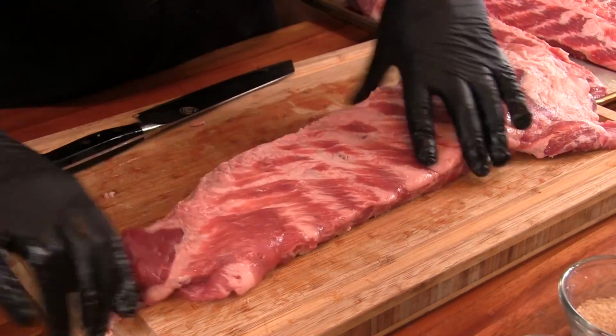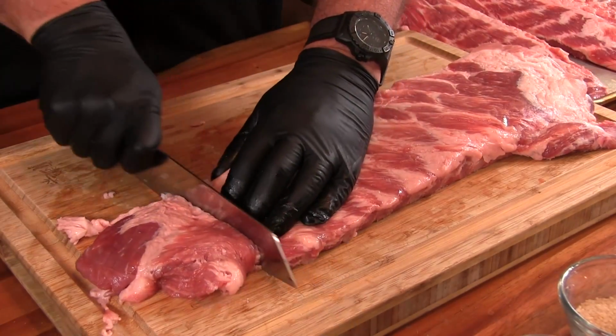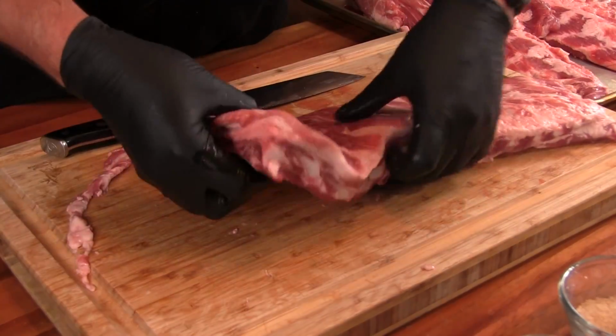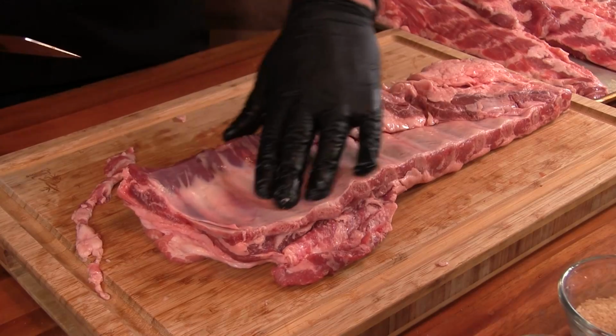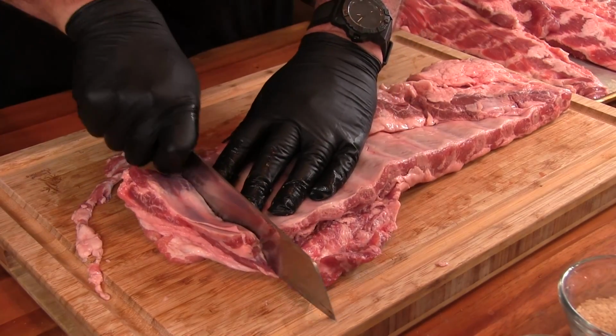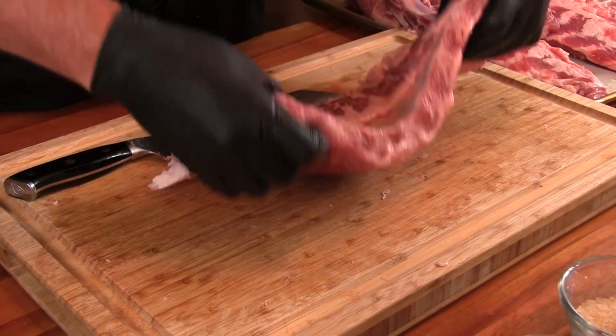We're gonna go ahead and trim these up. So right here, we're gonna take an end off, make that nice and even. And then I like to flip them over and look at the bones, because I always miss them. So I think we'll just go right here. We'll take that one off. And again, don't throw this stuff out. Throw it on the smoker. They make great little snacks.